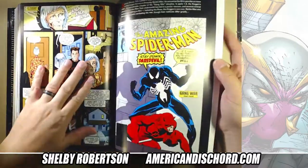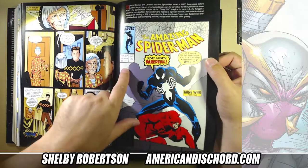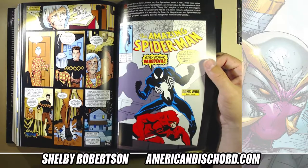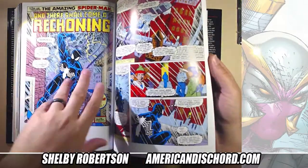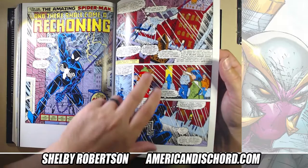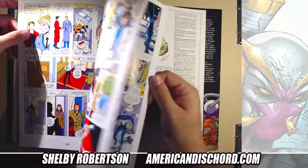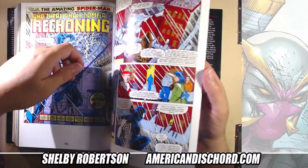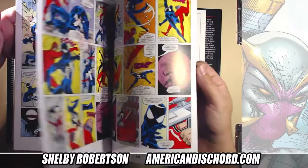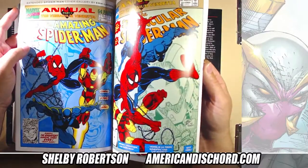This was Eric's first Spider-Man book — issue #287, so this is pre-McFarlane even. And as you can see, this is what I was talking about: house style. 'I just got a gig and I need to keep it, so I'm going to do what they want.' None of this stuff interests me. When this book came out, I don't remember even buying it — I might have got it from a quarter bin.